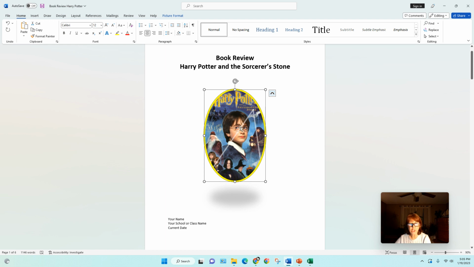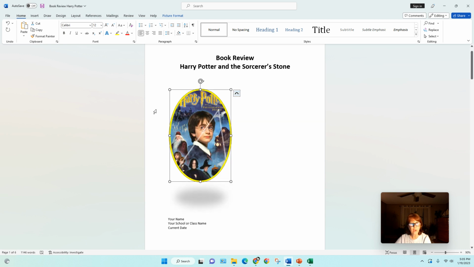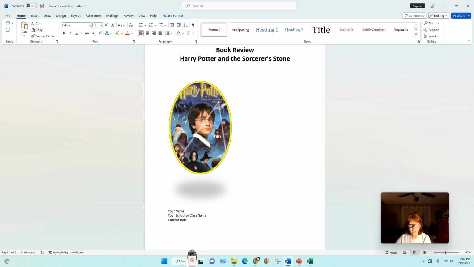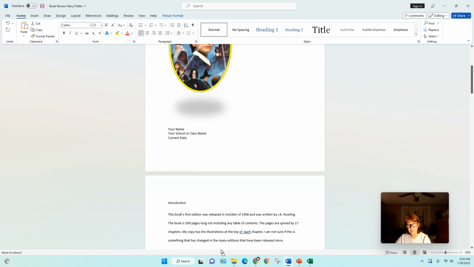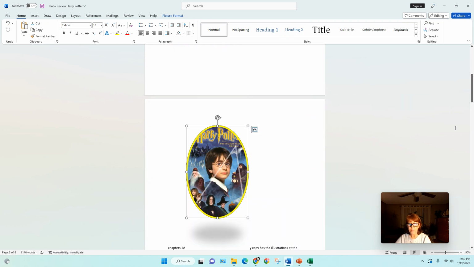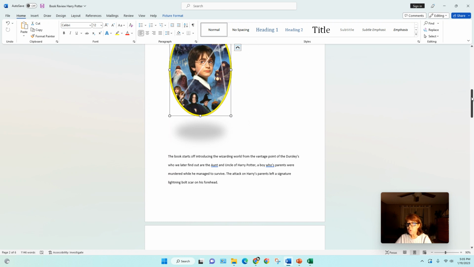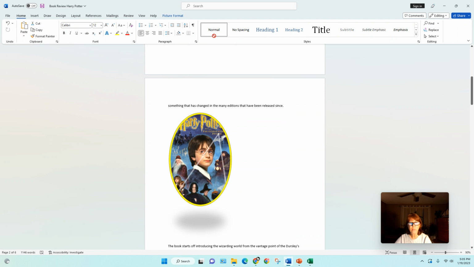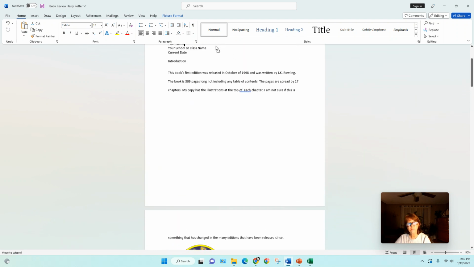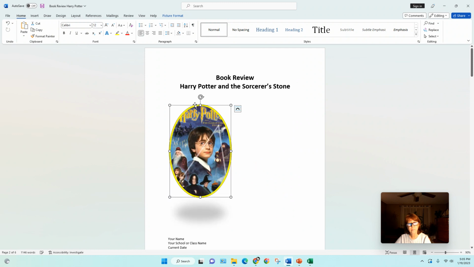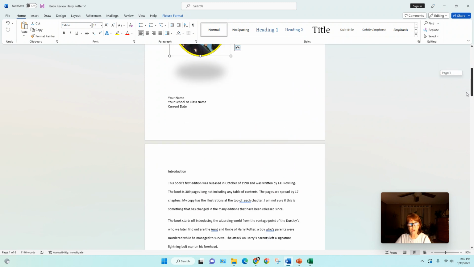Now, if I want to move my picture with this four-headed arrow, let's say I wanted to move it all the way to my left margin. Okay, it doesn't let me on my right margin. Even if I take it off center, I can only go so far. And if I move my picture into where my writing is, I'm limited as to where I can put it. See, it does kind of weird things with my writing. So I've got a way to fix that. I'm going to put my picture back on my title page. And make sure everything is where I want it, and it is.